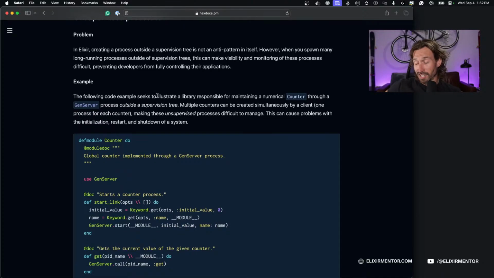A good thing to note, too, if you're spawning processes outside of supervision trees, and the process that spawned it crashes, you could just have floating processes out there that you don't have access to, because you will no longer have the PID to control them. So there are good things to keep in mind there. And when you use supervision trees, if they crash, the processes are normally restarted, or depending on whatever you set, it could just kill itself and not respawn.